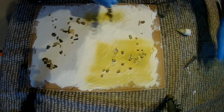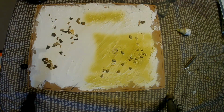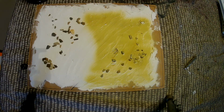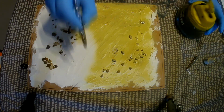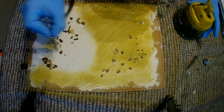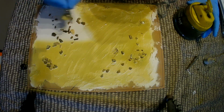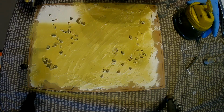So I just covered it all in this deserty colour. This is the light colour from the DAC set I got. So the colour reference is 230, and that is Vallejo paints 230.